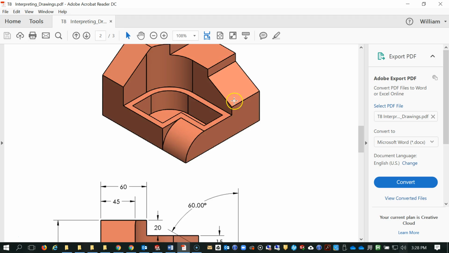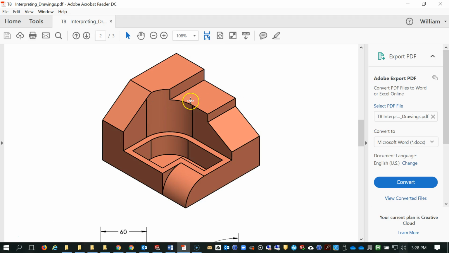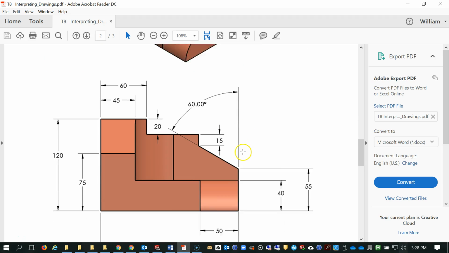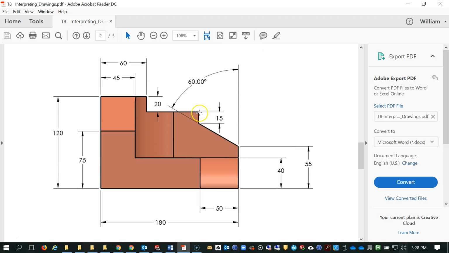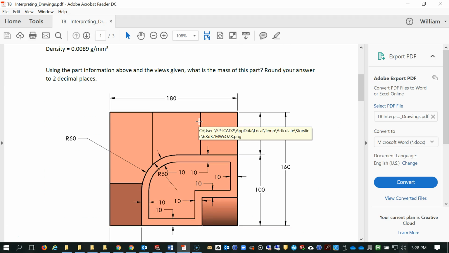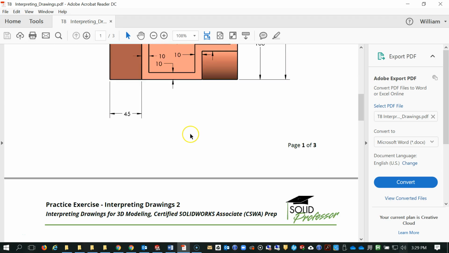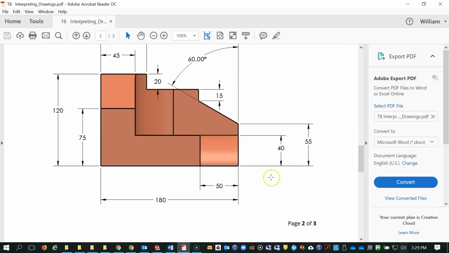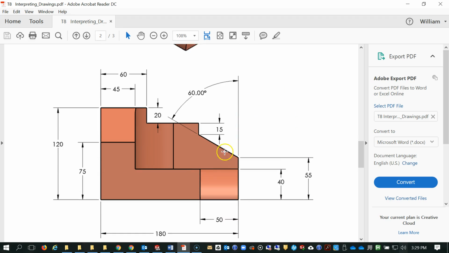Alright. So we got that done. So we have this step. We need this little feature here, and I think we're all done. So that's a little tricky in that it's 15 down, but they didn't give us this distance here. So how are we supposed to figure that out? The only way to figure that out is to come up this distance, go over at that angle, and then come down that amount. So that's the only way we're going to be able to do that, is to use that angle and that number. So let's take that on.